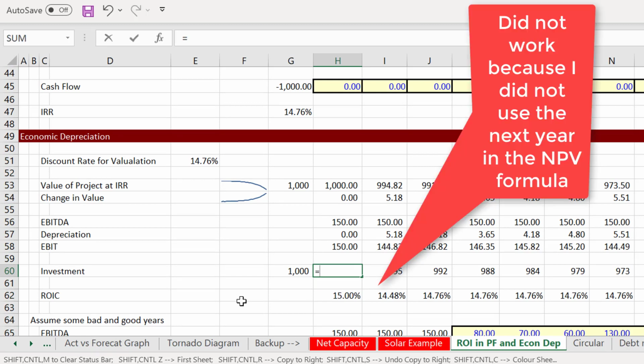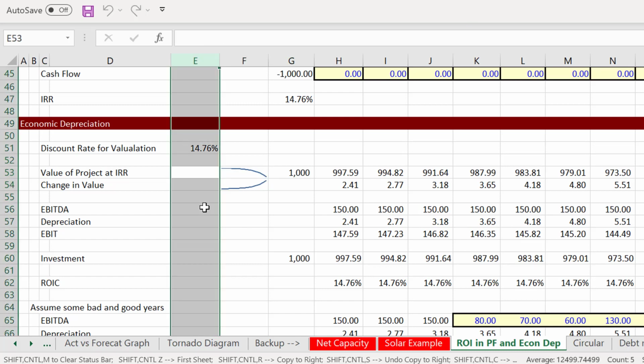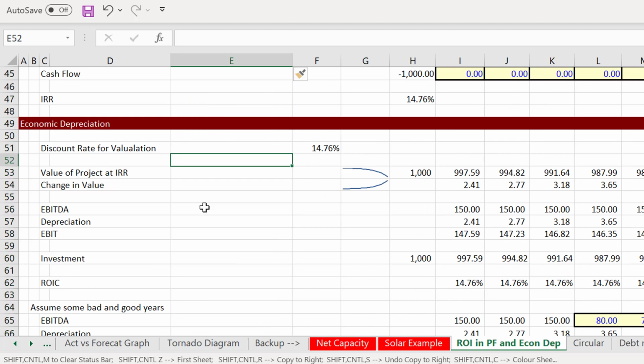And now if we just want to double check the investment, of course, it's the last year's investment minus the depreciation. Okay, that is the value of the project, and I should put a little note here. This is the NPV of remaining CF at the end of the period.